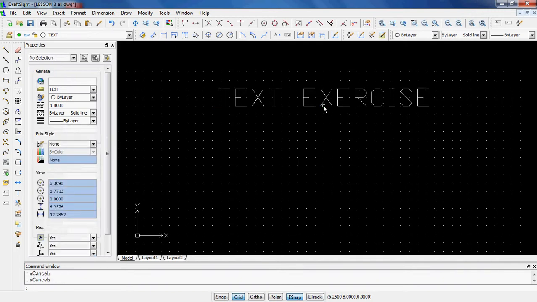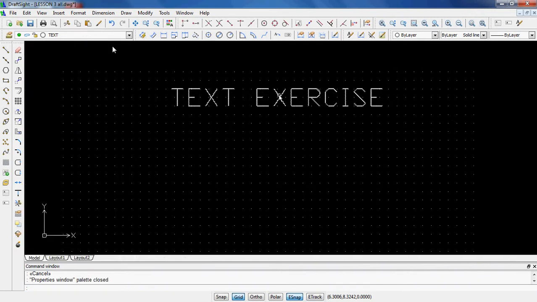Okay. So you can leave this properties box open if you want. I use it quite often when I need to check certain things. I like having maximum screen space, however, so I'm going to get rid of it. Okay, so I use this button up here. It's known as Simple Note.